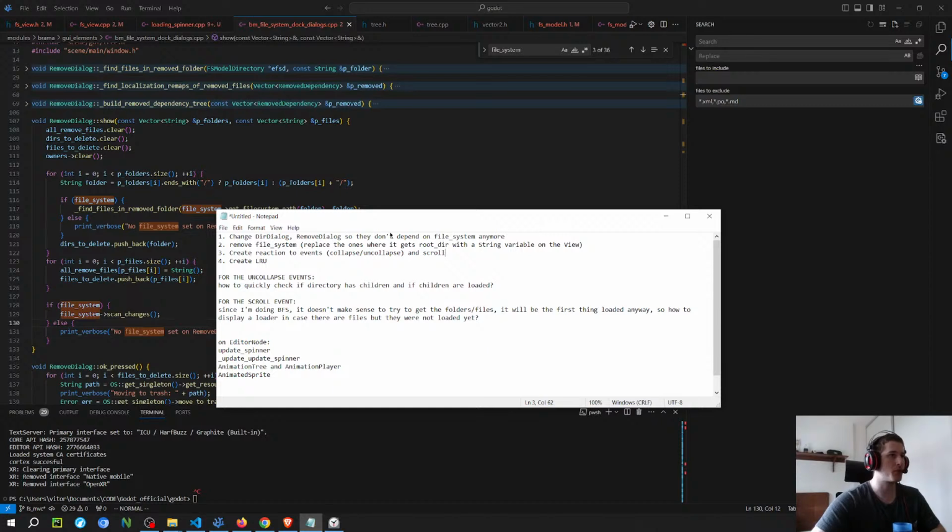Oh, I forgot. Before I do this, I have to create a function that from the configuration is going to put them on a hash, I think. So translate to a vector. The configuration saves the uncollapsed paths on a vector, so I have to put them on a hash on the model. Then as the model is traversing through the directory for the first time, it checks to see if the path is on the hash, and if it is, then it sets uncollapsed to true.